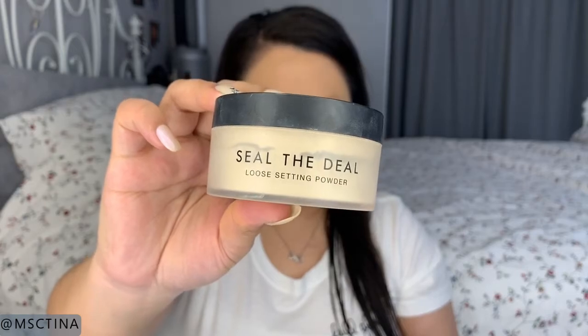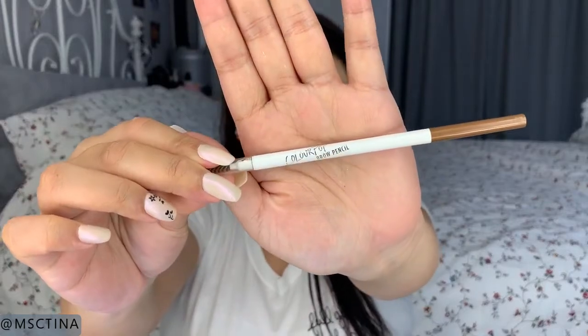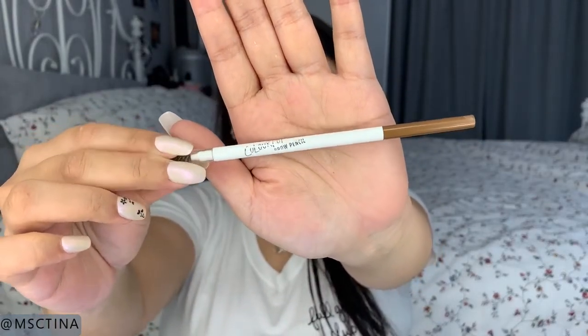So to set my concealer, I'm going to be using this Lawless Seal The Deal powder. We definitely need brows. So I'm going to be using this Colourpop brow pencil in Taupe. It's kind of a lighter shade, but I don't know. We'll see if it works for me. If not, I'll switch to the Banging Brunette one. It does look a little bit light, but that's okay. We'll roll with it today.